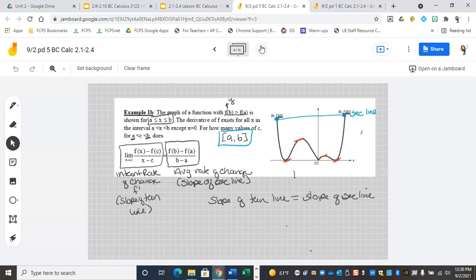So this question, when they ask questions on AP exams or AP type questions, they're not straightforward. They want you to make sure you recognize that that one is your average rate of change. They want to make sure the other one is equal to the instantaneous rate of change. And they're recognizing graphically. So it's actually asking you quite a bit in terms of what this represents, and tying it back to the slope of the tangent line being equal to the slope of the secant line. All right, let's take a look at another example.